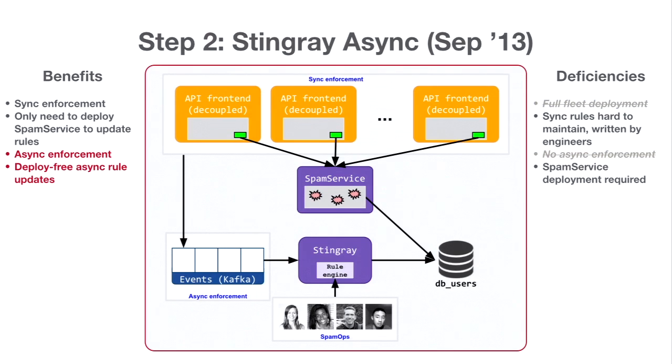Step two is to introduce Stingray Async. This is the pipeline that allows us to, so the front end, which is producing these event objects, which somebody clicks on a pin, somebody does a search, somebody does something on the site, usually creates an event object. This is now getting pushed to Kafka, the LinkedIn message bus, which is kind of the lifeblood of communication within Pinterest. And then that is going to be considered asynchronously by a system called Stingray that has a rule engine at its core. So this is nice because now we have the ability to experiment with asynchronous. Because it's asynchronous, we don't have to worry about latency characteristics up front.